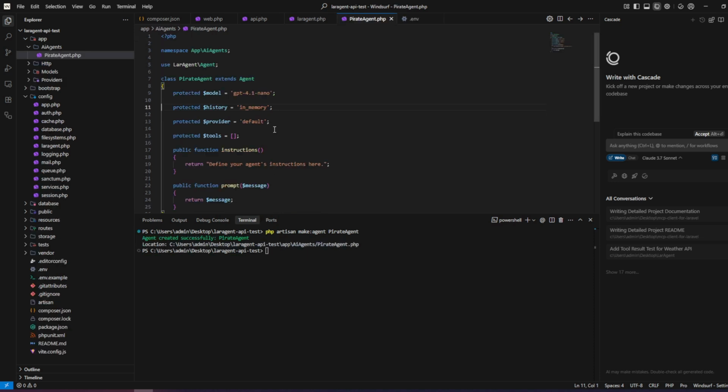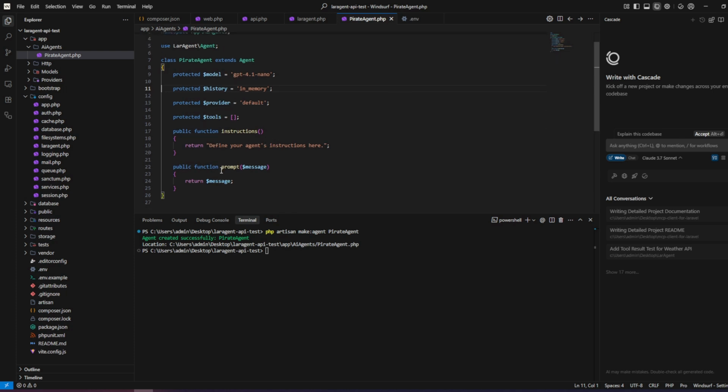It is a new LarAgent agent with default instructions and everything else. We will keep the in-memory history because we don't need to manage history ourselves, since OpenWebUI already does it.